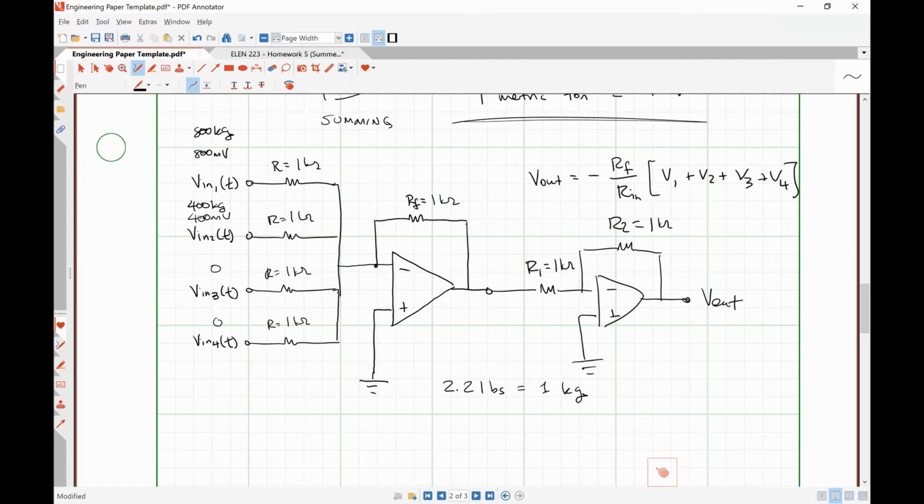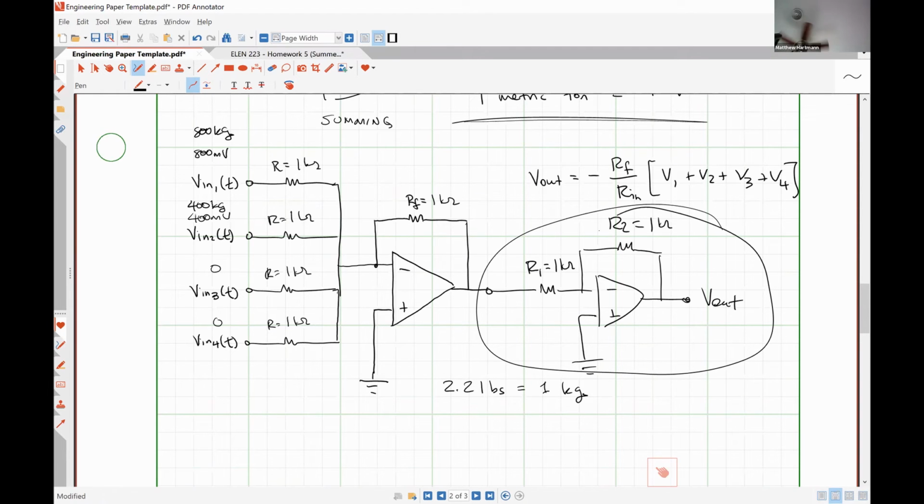Would it be easier to do it on the inverting amplifier because there's 2 resistors there? Yeah, so that would probably be the easiest. We would just simply add all of our voltage signals together in a 1-to-1 ratio on the summing side, because in my mind, that's going to be the least confusing way to do it. And then we can apply our scaling factor on our inverter, where we're flipping the voltage signal from negative to positive, and then we're going to scale it to give us the correct output. That seems perfectly reasonable, and it's less work. It's fewer components, so it's going to be easier to implement as well. So that's a fantastic place to do it.